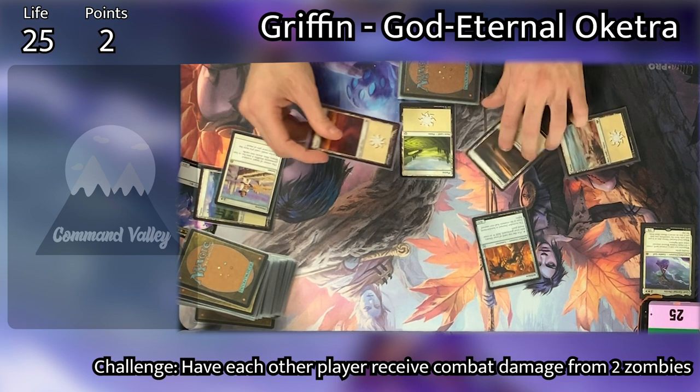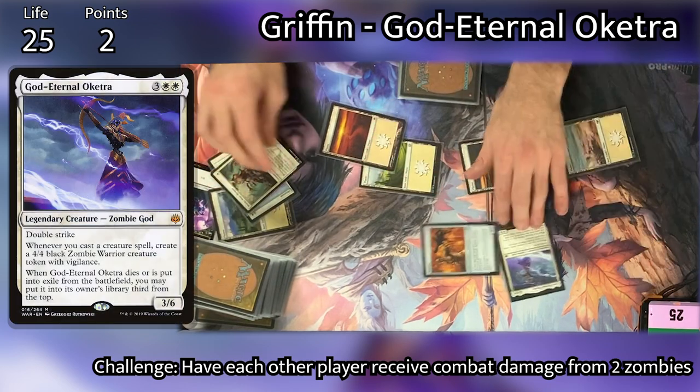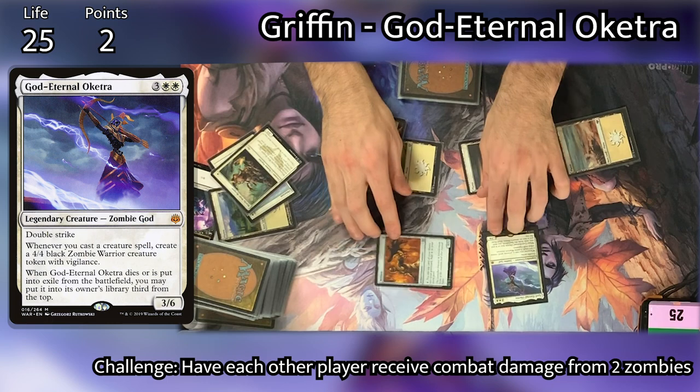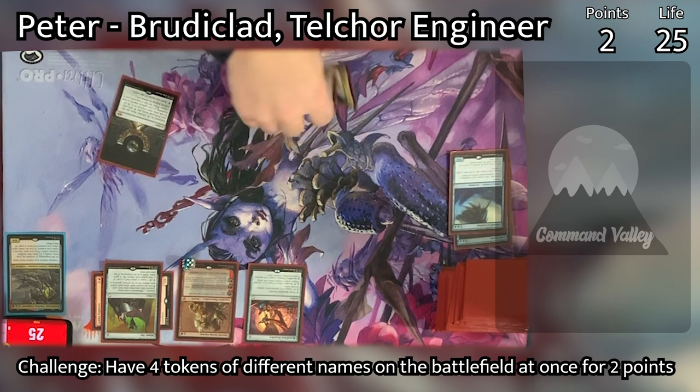All right, so Griffin's turn 4, he uses Milliken to mill the top card of his library to add a colorless to his mana pool, and then he pays 5 to cast Oketra. You're probably feeling pretty good about that. It's exactly where I want to be at.